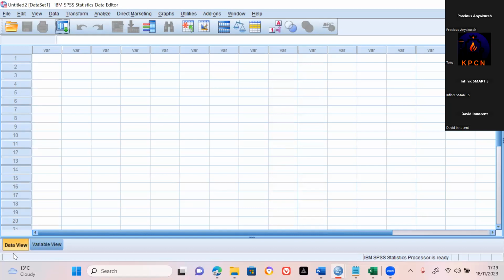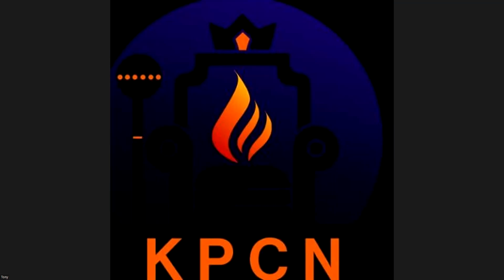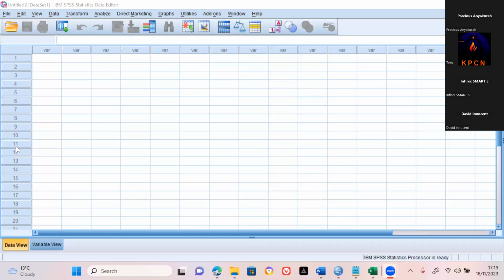You can see where my cursor is now. That is called the data view. While the second view that you see in SPSS is called the variable view. Can you guys still see my screen? Yes, we can clearly. All right.